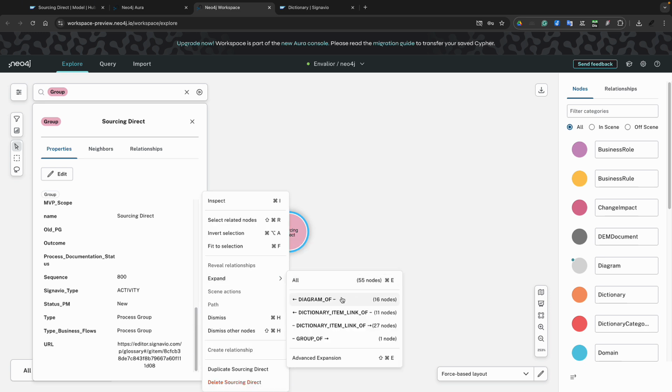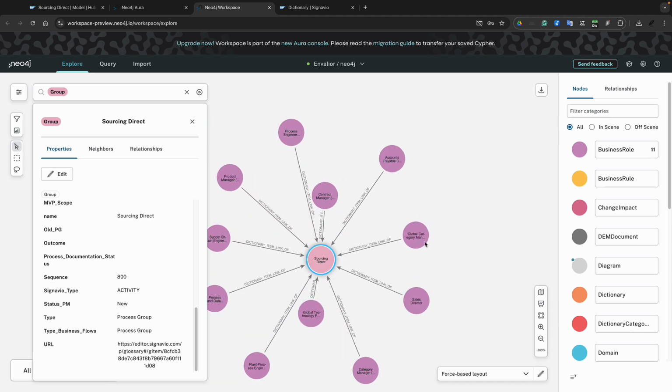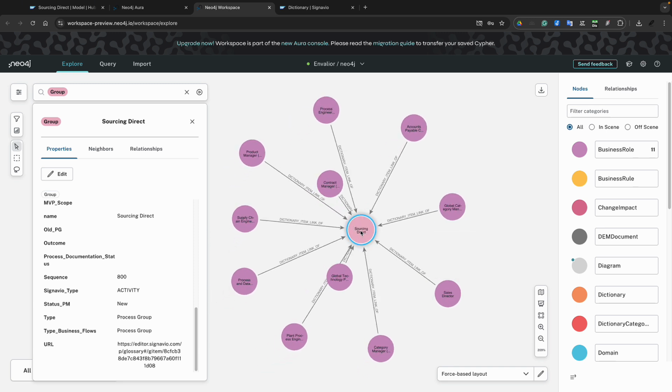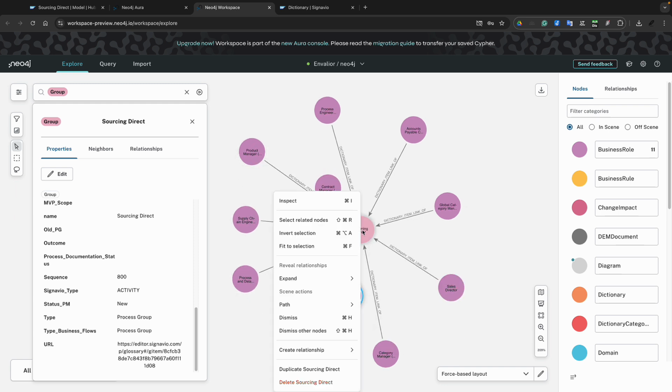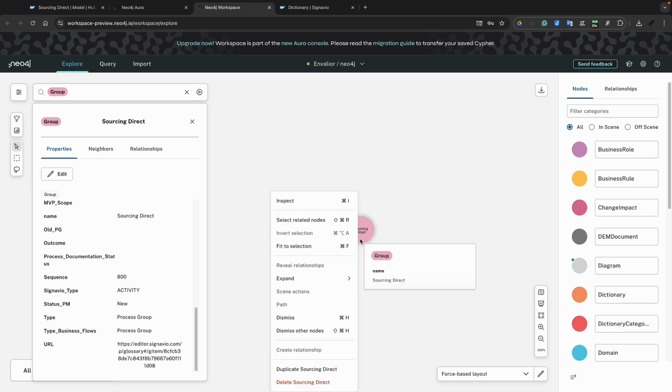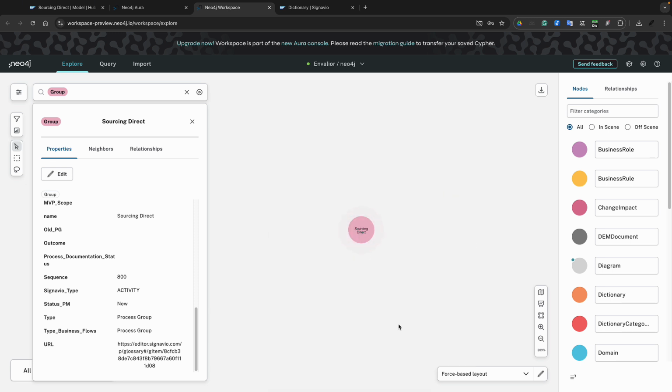So what we have as well is we see that this dictionary item is referred to in 16 diagrams. These are the relations of these 16 diagrams where there is an object that relates to this process group. We also see that there are these business roles. So I have 16 business roles. I showed in the example before that there are certain business roles that are assigned to process groups. Sourcing direct. There have been a lot of business roles identified in the project that have been assigned to this. And I can then expand further, and let's have a look what else I have here.